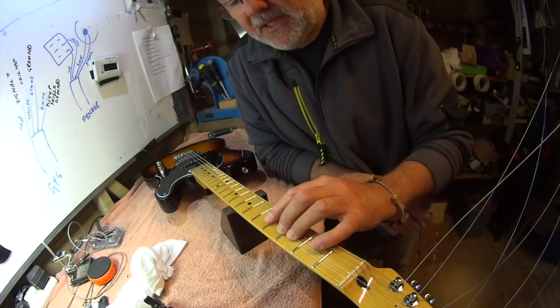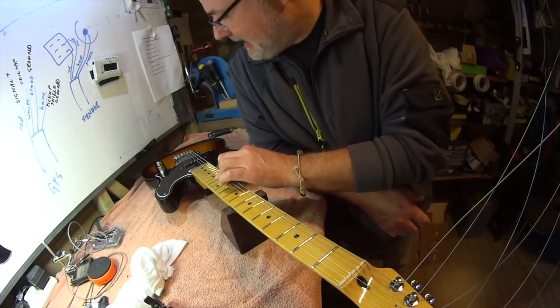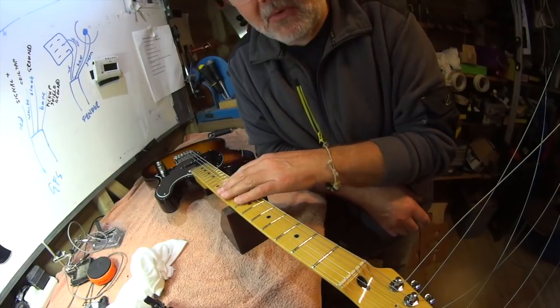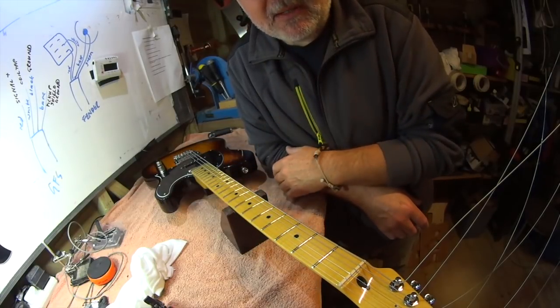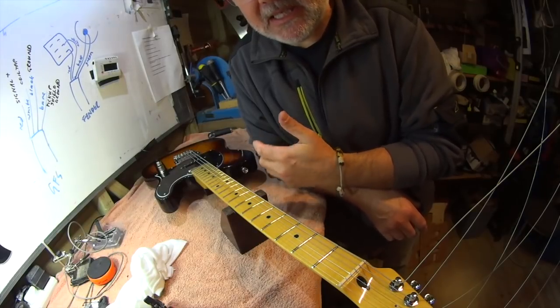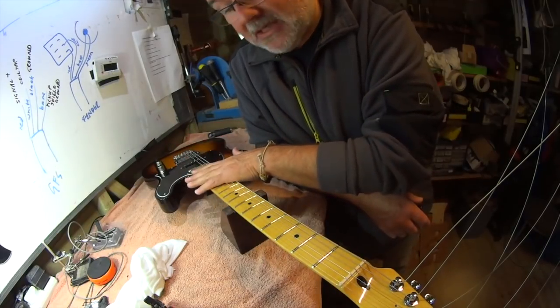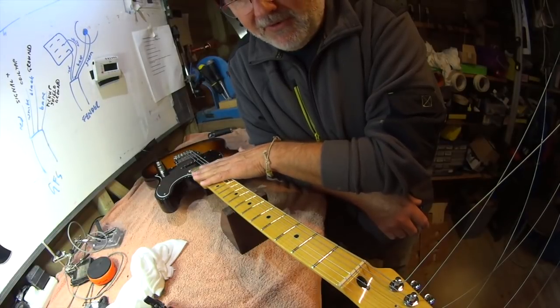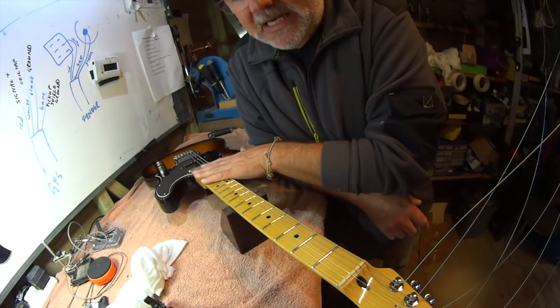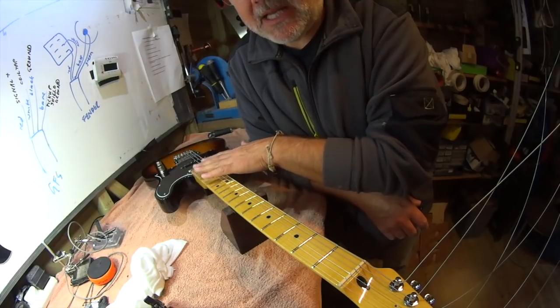So you'll find that bending notes or using a tremolo will cause that to happen, and that's why people blame the tremolo, or they very often blame things like the headstock or the tuners. It isn't that. It's the nut slots and the slack in your strings. Now I can promise DR that when you get this back, this will tune up very quickly out of the box, and you'll noticeably feel it stay in tune while you're playing it.